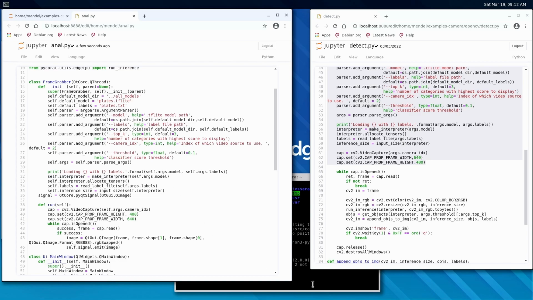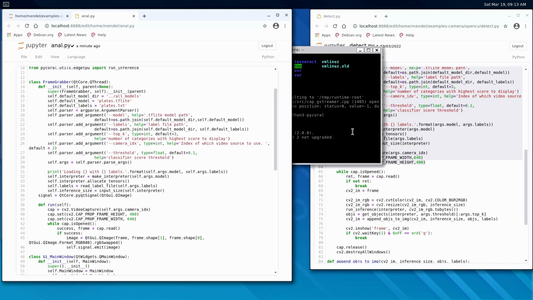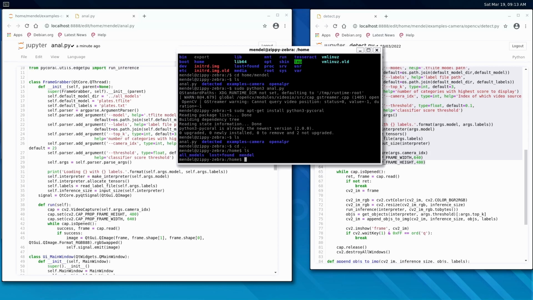Anyway, you can sudo wget these files from GitHub, so that'll be sudo wget https://github.com/educate/ANOW raw main plates.tflite, and to get the labels it'll be plates.txt. Then depending where you've downloaded plates.tflite and plates.txt, you'll need to change the folder for your default model directory and default model. So I've kept mine in the previous folder in all models.